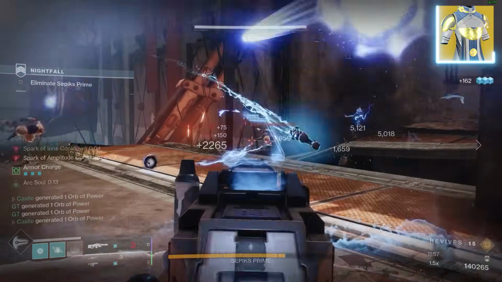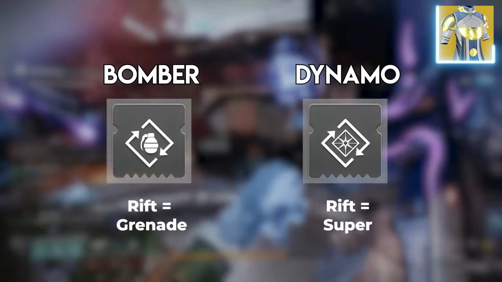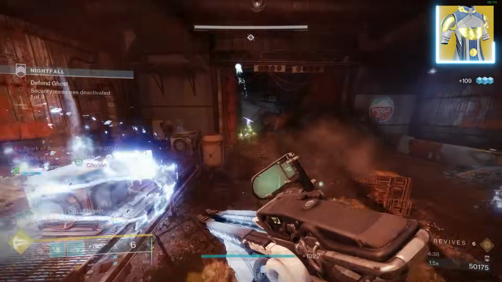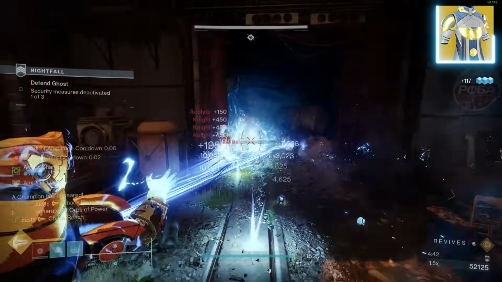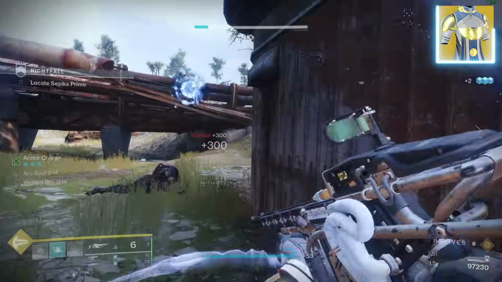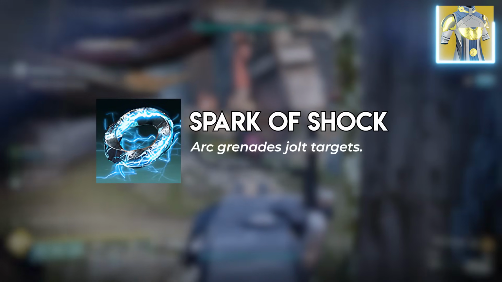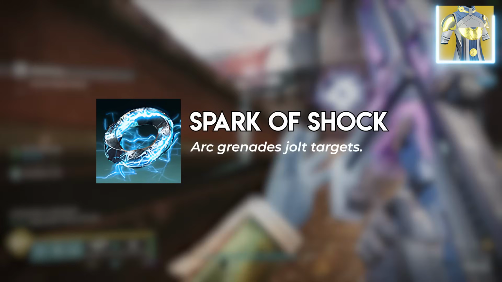Since we love our Rift so much, you'll be using mods like Bomber and Dynamo to give you chunks of energy every time you place it. And this build is so nice because you can pop Chaos Reaches like nobody's business. Now in the previous build, I used the word jolt for creating those ionic traces, right? Well, you're going to be using them here as well. The Spark of Shock fragment allows your grenades to jolt targets, meaning you're going to see those ionic traces here as well, which help bring back all of your abilities.